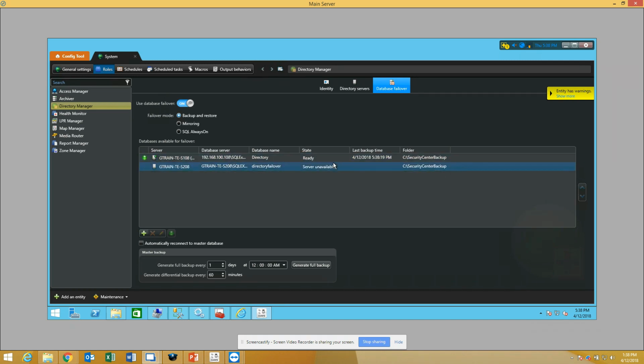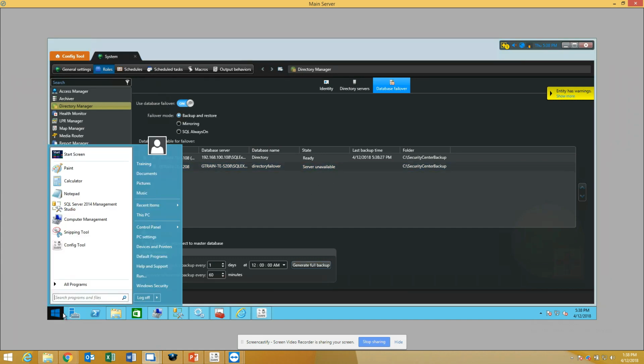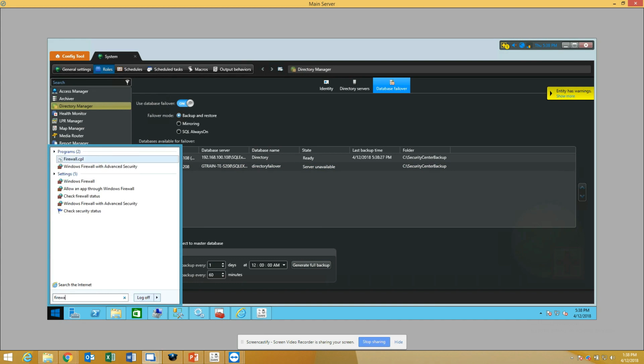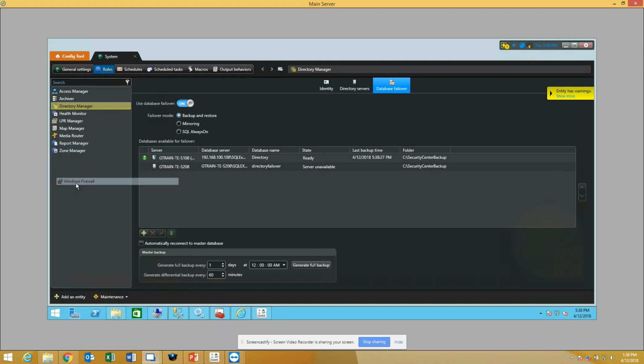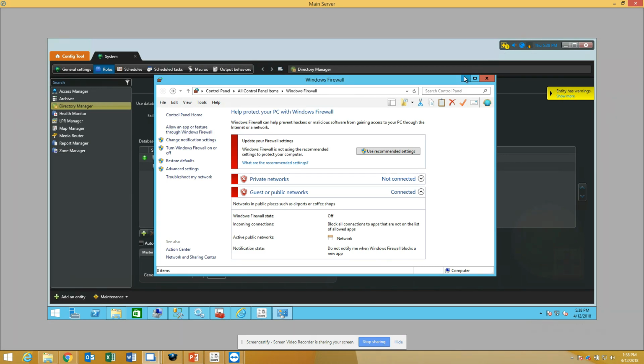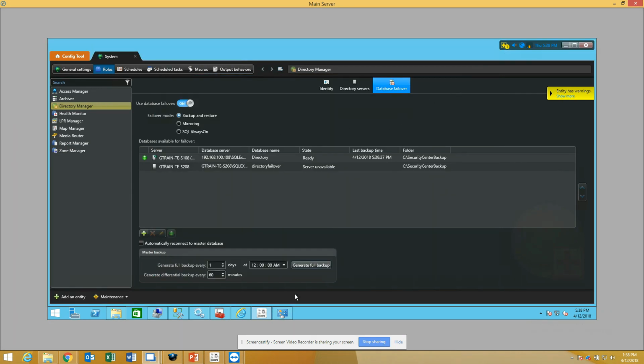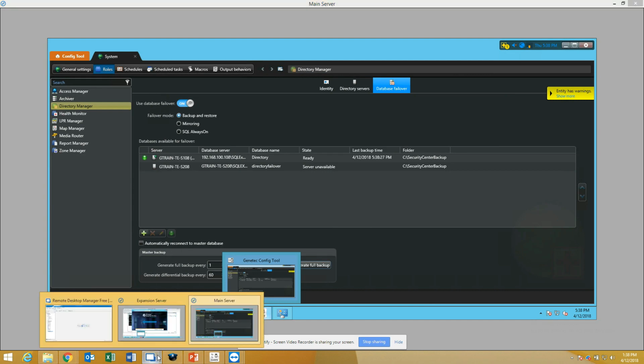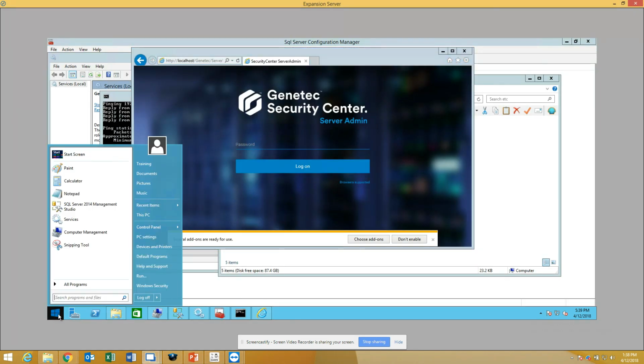and what we're going to do is we're going to generate a full backup. And I'm expecting this to remain as server unavailable. And why? It's because I do not know if my firewall is checked or not. So firewall on both machines, very important. Firewalls are on, so I'm going to disable firewalls or have the necessary ports opened. Have the necessary ports opened on those machines and you should be all right. So I've done it on the main server. I have to do it on the expansion server.